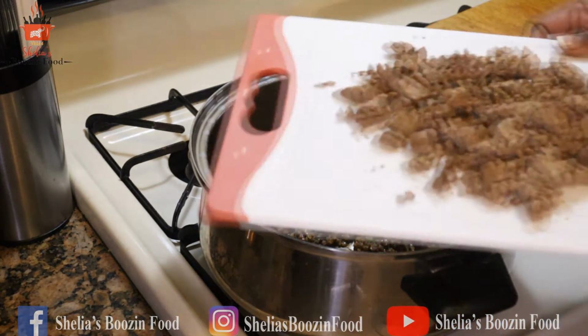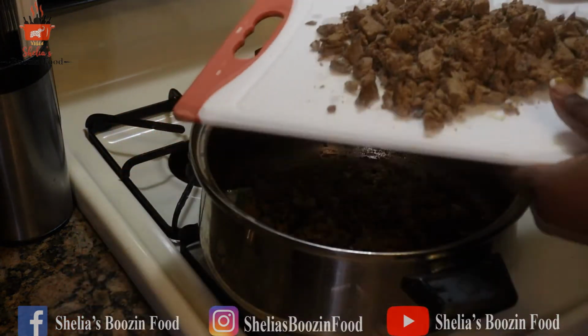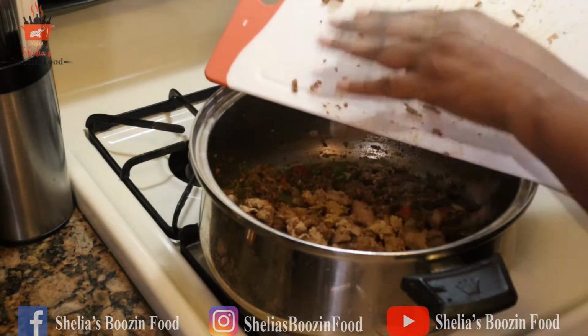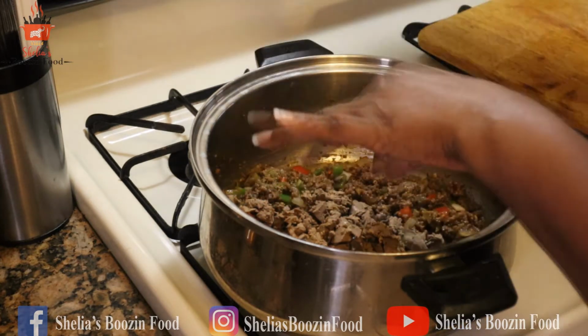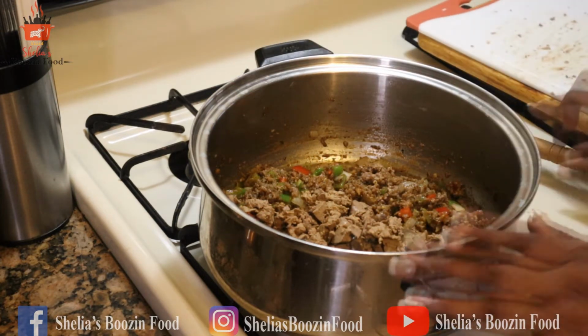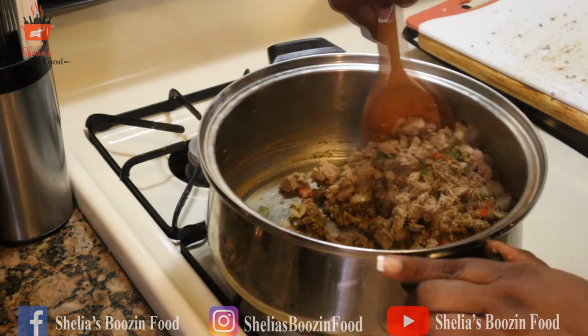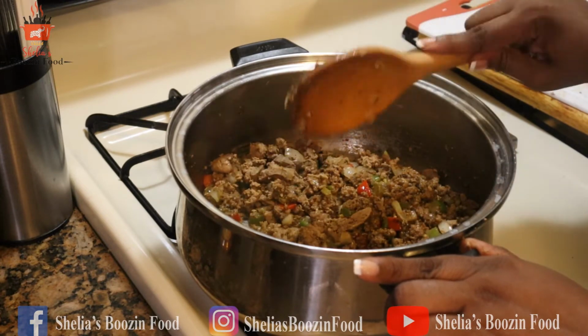I'm gonna put my chicken livers back in there. You see I've chopped them up. They look like this. So I'm gonna go ahead and incorporate them back into the sausage mixture. Get that stirred. Then we're gonna get a little liquid in here, and then we'll be ready to put our rice in.